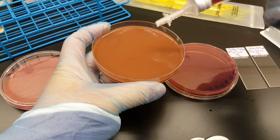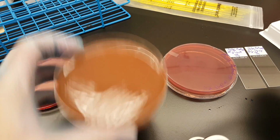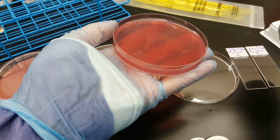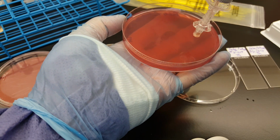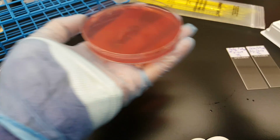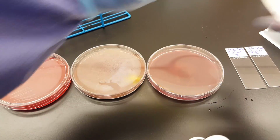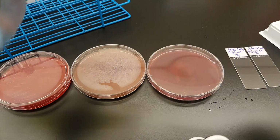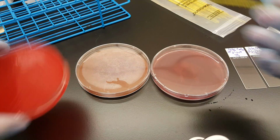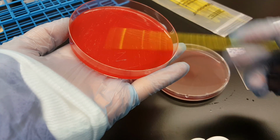So the next one I'm going to do for 1 quadrant, and I'm going to leave it face up. Same with the last one, the McConkey plate. And put this down, leave it face up. And so now I'm going to get my inoculating loop, and I'm going to streak them out, doing the 4 quadrant method again.